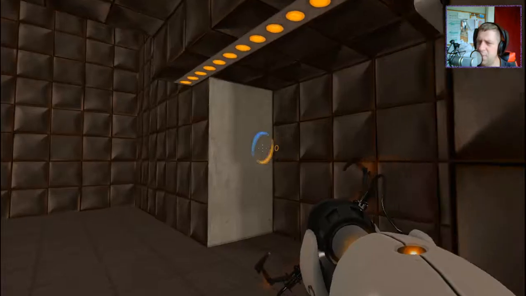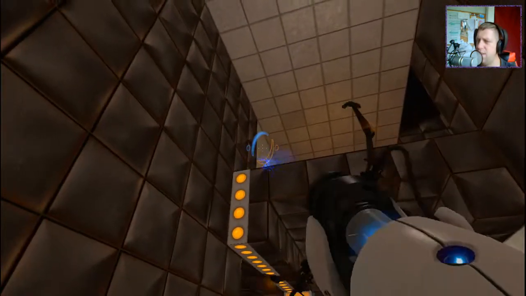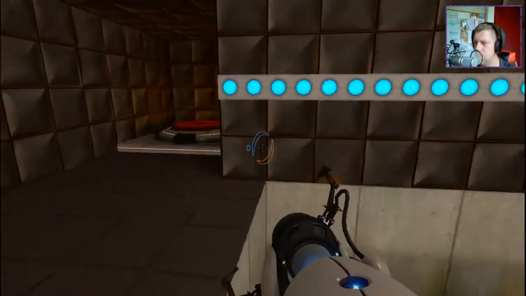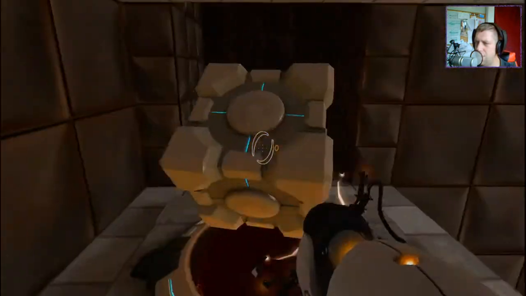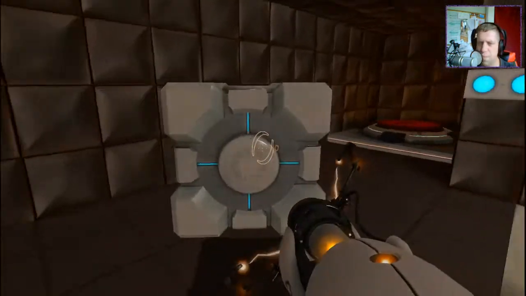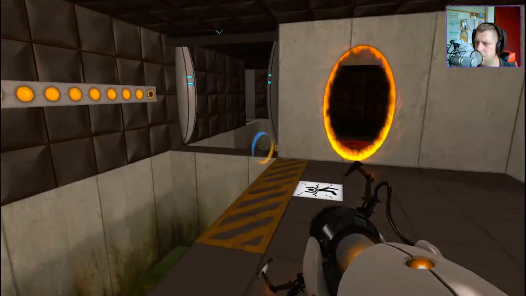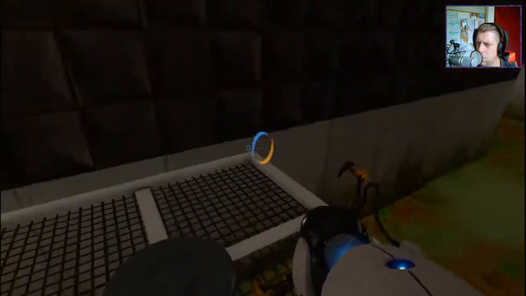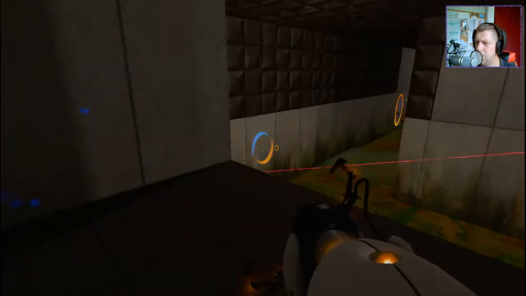I'd say turrets are pretty dumb, to be fair. I don't see why they don't fire at you when you're holding them and they're facing you. I would have thought they would shoot at you, but hey, Aperture. Oh shit. Whew.